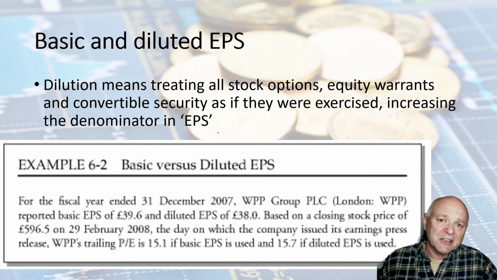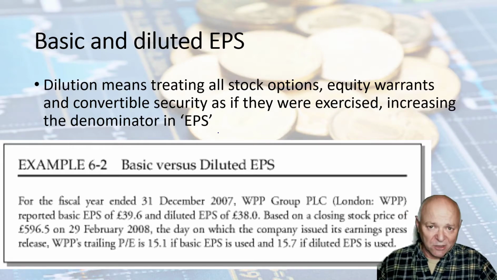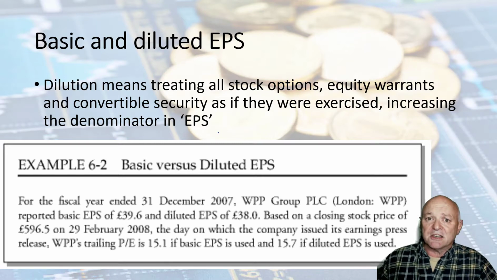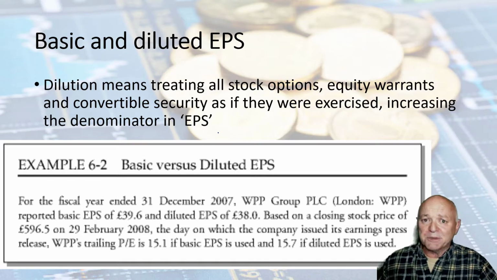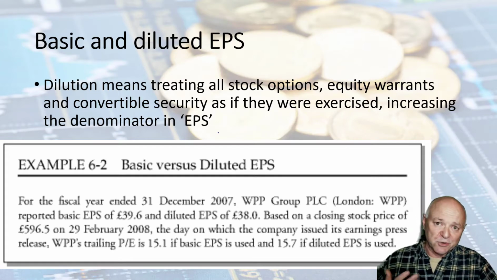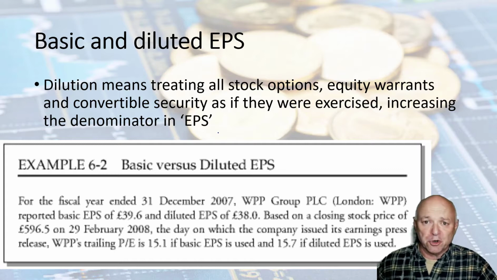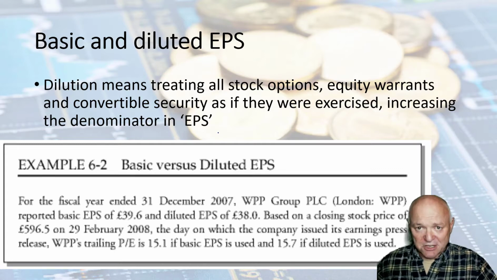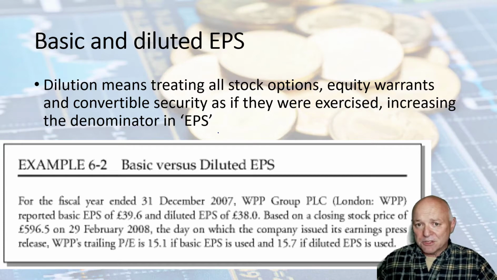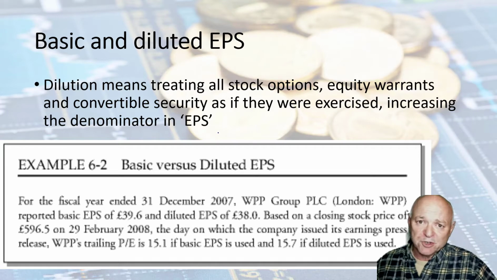And that's when we start to bring in terms like basic and diluted earnings per share. Essentially, dilution is a term that becomes important if the company's number of shares outstanding increases. Often this happens regularly because companies issue stock options to their senior managers. That increases the number of shares unless the company buys them back on the open market. Perhaps there's an employee share ownership scheme that requires the increase in number of shares.